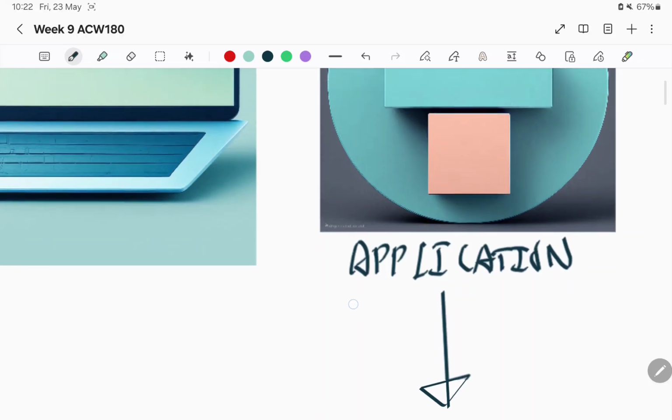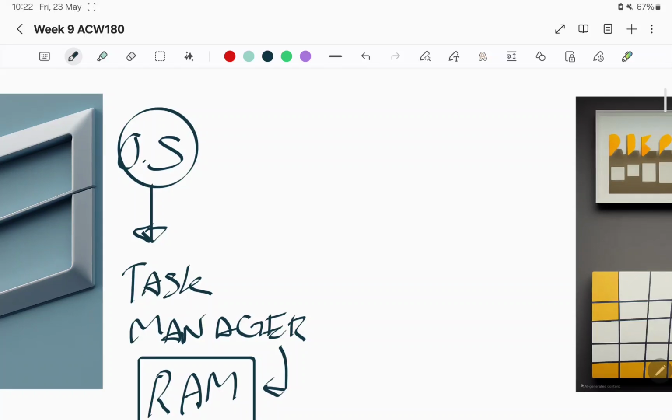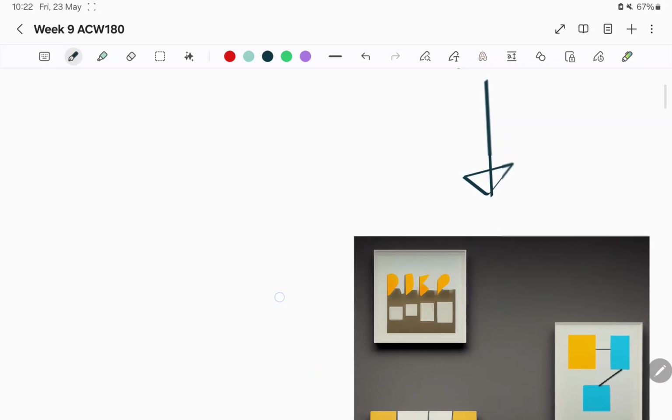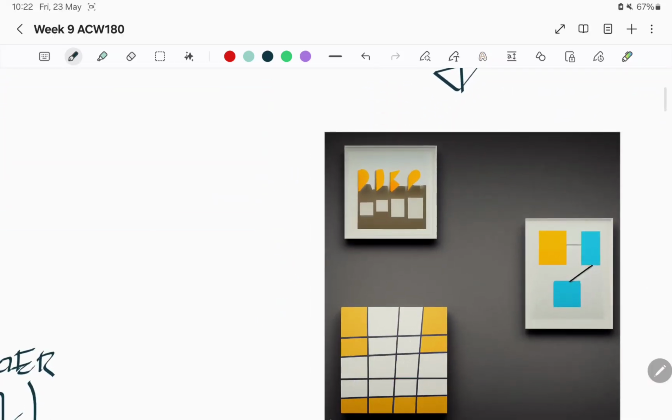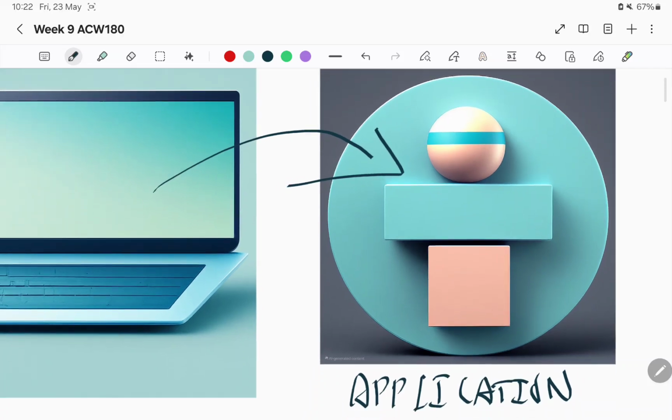But before that, the system software, the OS, helps you manage the hardware. The application software helps the user. You can see there's a user over here, though my drawing is lousy.